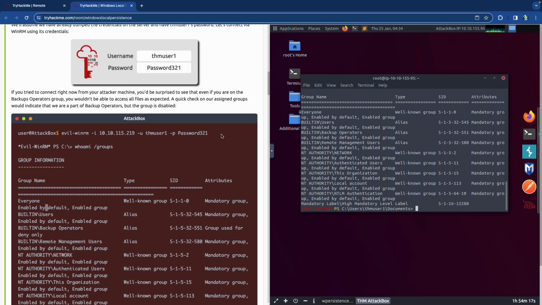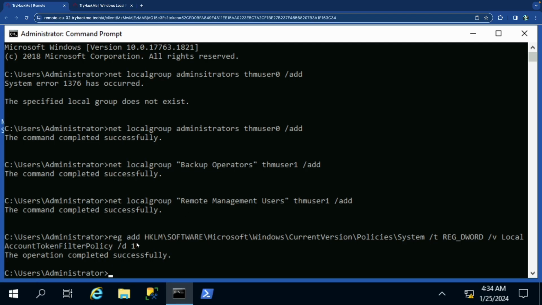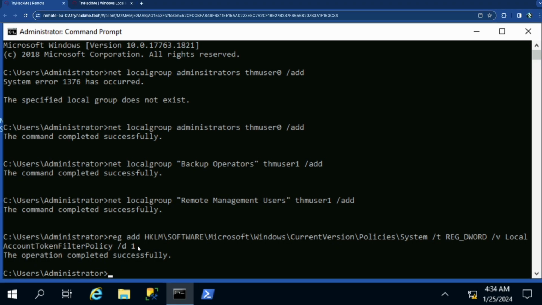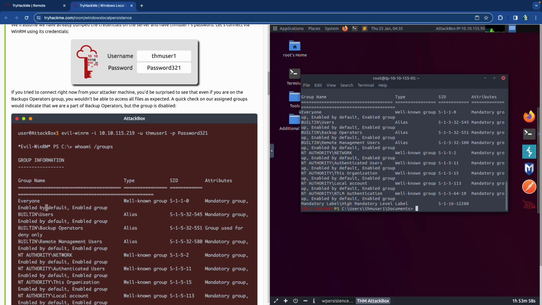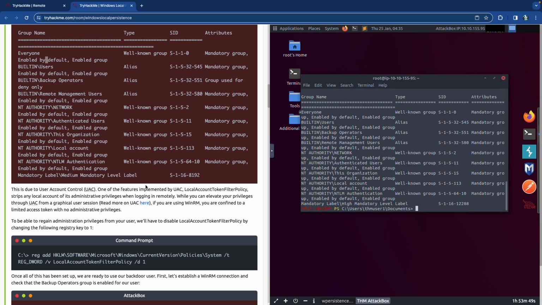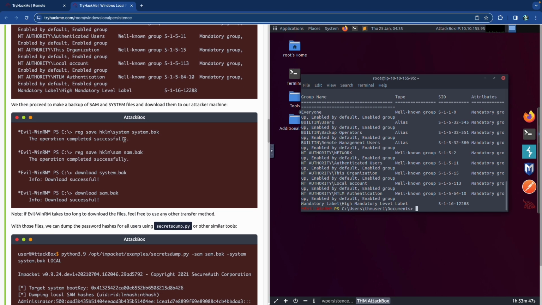So it's fairly simple if you just know the commands to run, and that's why we're doing this particular exercise. So this command right here, you don't have to memorize it, but you need to make note of it if you want to do this for any kind of penetration test, and so on and so forth. So now that we have access to this particular machine, what we can do is back up the SAM and system files, right? So this is the next step right here.